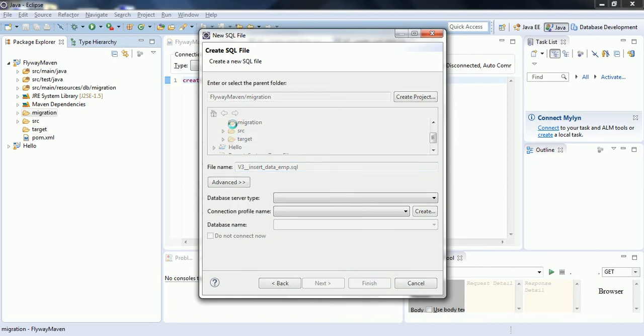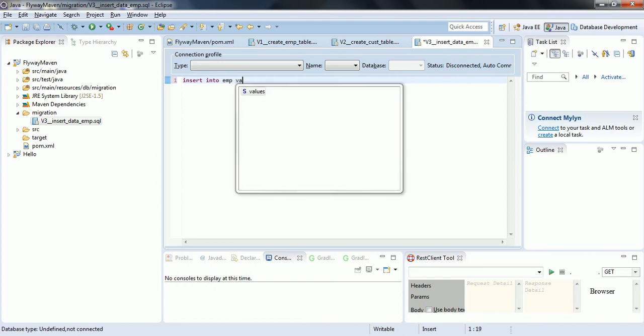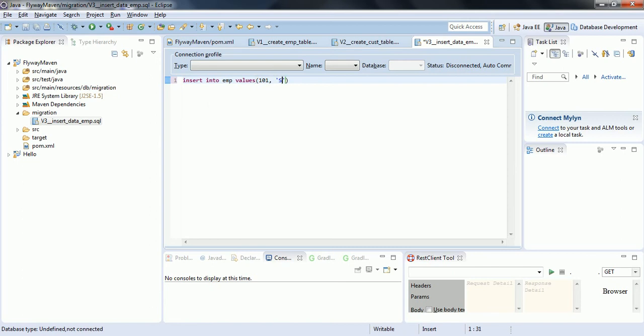Finish it, and here: insert into emp values 101, Shiva. Okay, so this is the insert script I have created.